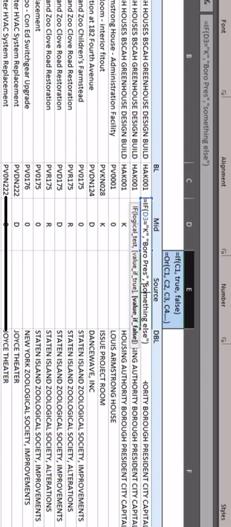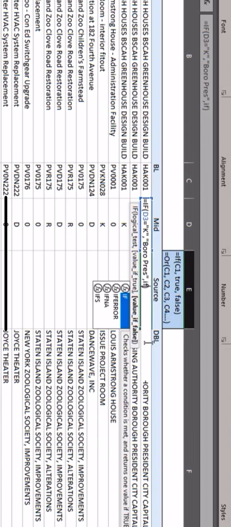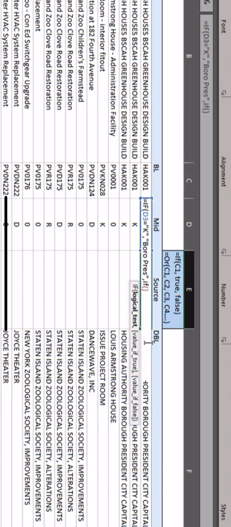So moving on, we could say IF D3 is a 0, again, in quotations, because we're pulling text. Even though it looks like a number, it's actually text that we're pulling from this cell. If D3 equals 0, then say it's mayoral, okay?